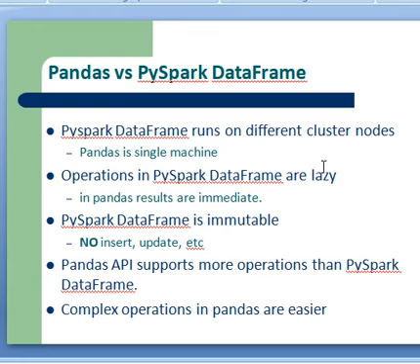Compare with the Spark data frame. A Spark data frame can run on different cluster nodes. So that is a distributed way to do parallel computing. However, Pandas is on a single machine. And in Pandas, the results are immediate. And as we have seen before, a Spark data frame is immutable, so we cannot insert or update data.